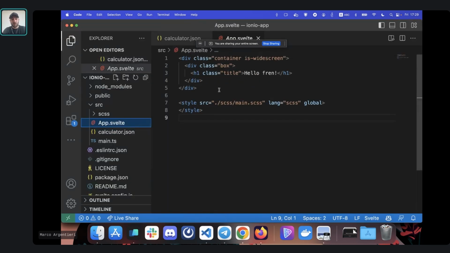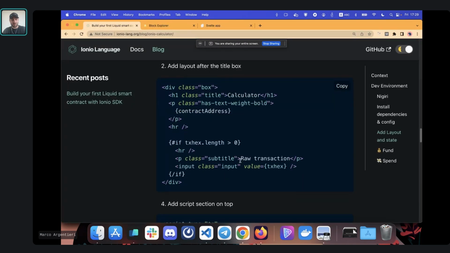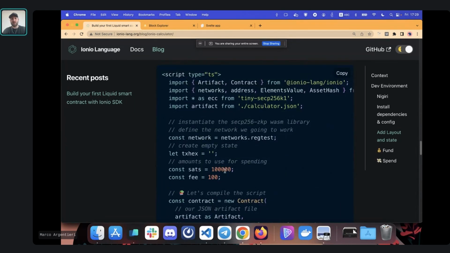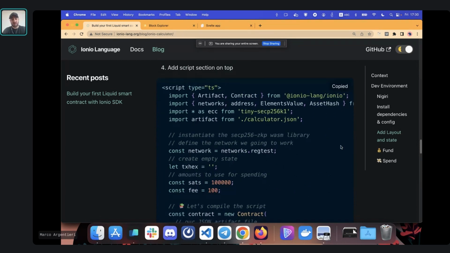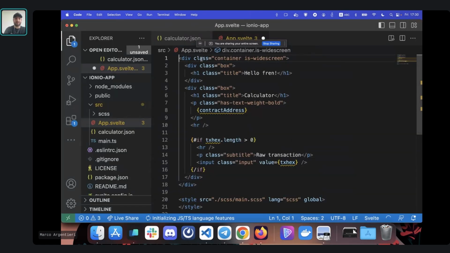So I go here, and after the title, I put this box. It will be used later. Of course, now it has some error here. So let's go forward, and then everything should sort out automatically. We want to add some JavaScript, which will basically create the contract and show the address to the user, so the user can fund the address with some Bitcoin. And then we also want to spend from that address once it's funded. So I copy paste this, and then we go step by step, line by line, so we understand what it is doing.